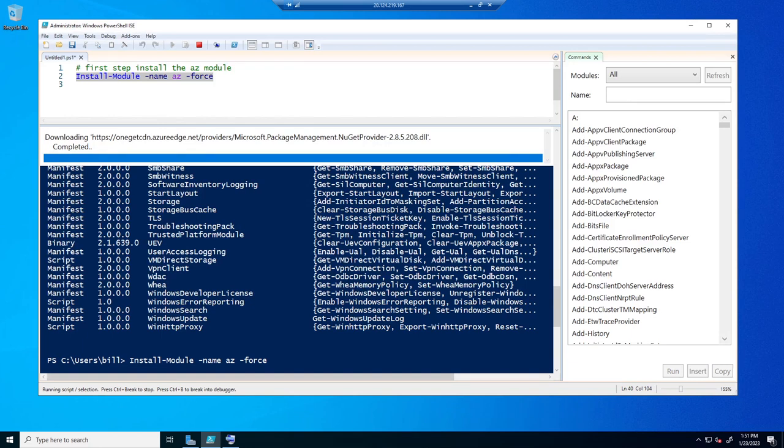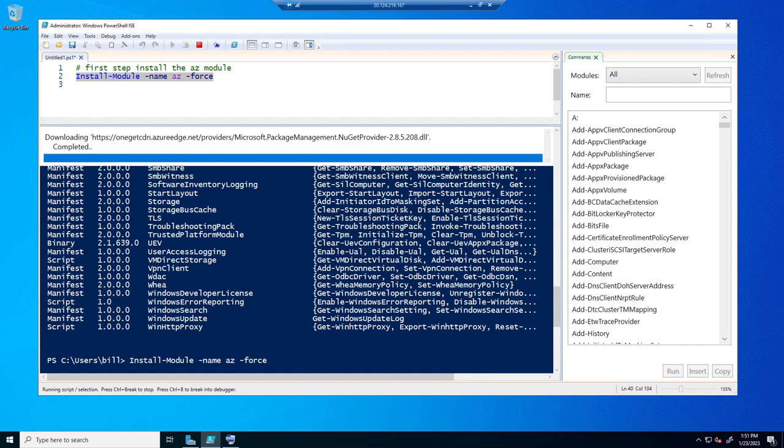So maybe you don't need all the modules. Maybe you need only AZ Compute if you have to manage VMs. Maybe you need only AZ DNS or AZ SQL if you are managing a database. If you install AZ, it will install PowerShell for all the modules, so you will be able to manage all types of resources.